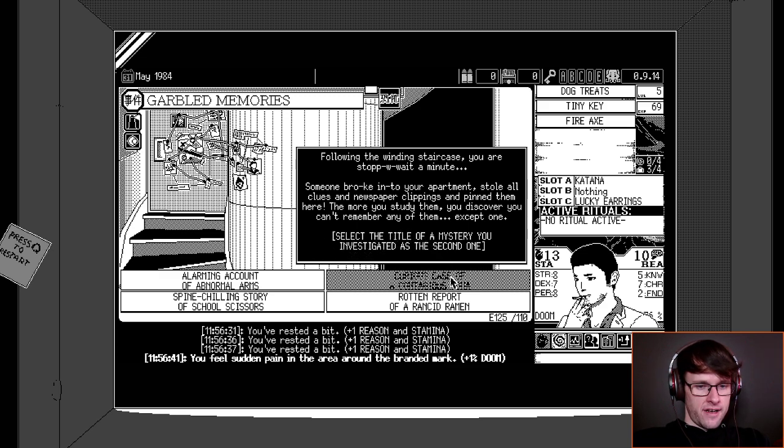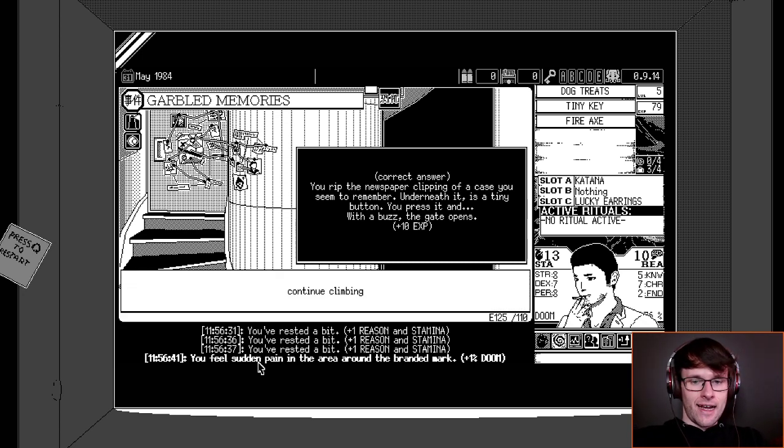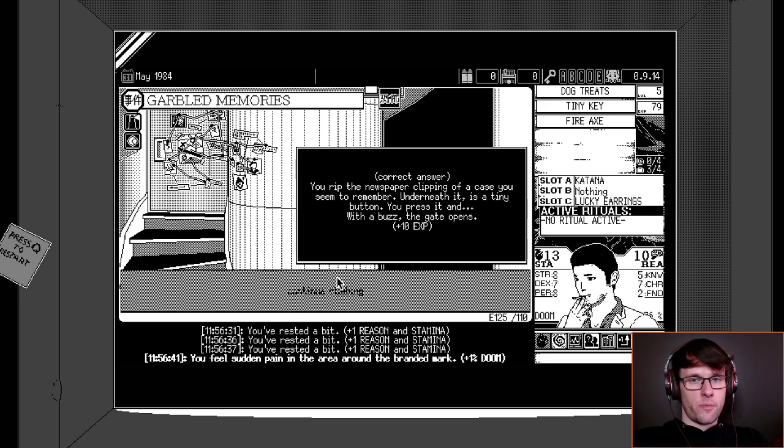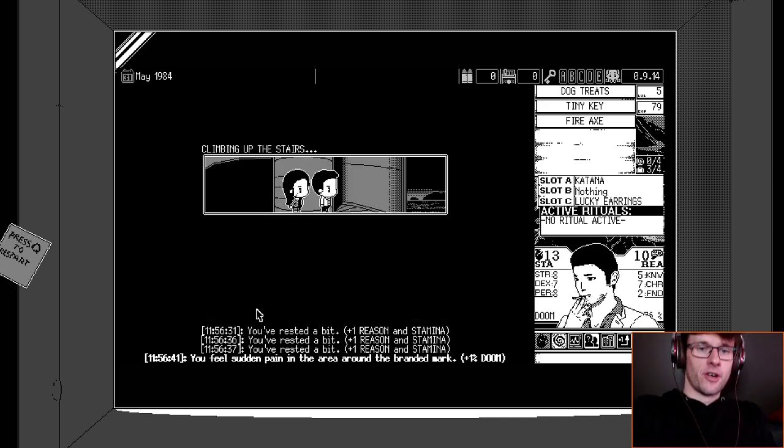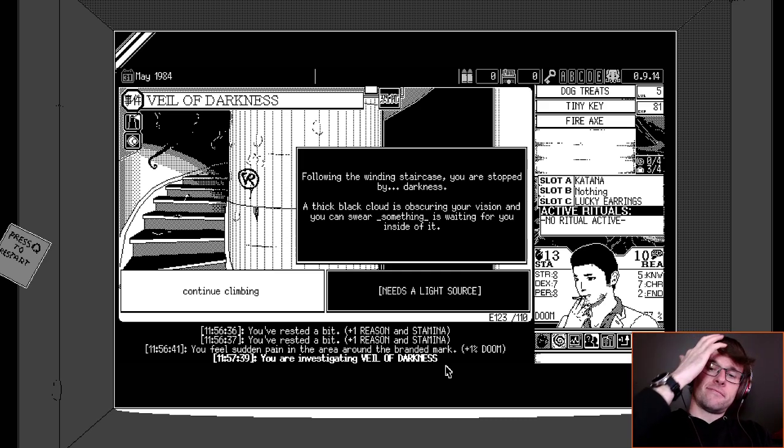We did the coma the first time, right? Did we do the scissors the second time? That was the second one we did, right? Was the scissors? Does anybody remember? Okay, good. Rip the newspaper clipping of a case you seem to remember. Underneath it is a tiny button. Press it, and with a buzz, the gate opens. Good job, Ghost. That would have been really bad if we'd gotten that wrong. First one was, I can't remember anymore, actually. What do we call it? Some sort of investigation. That doesn't help.